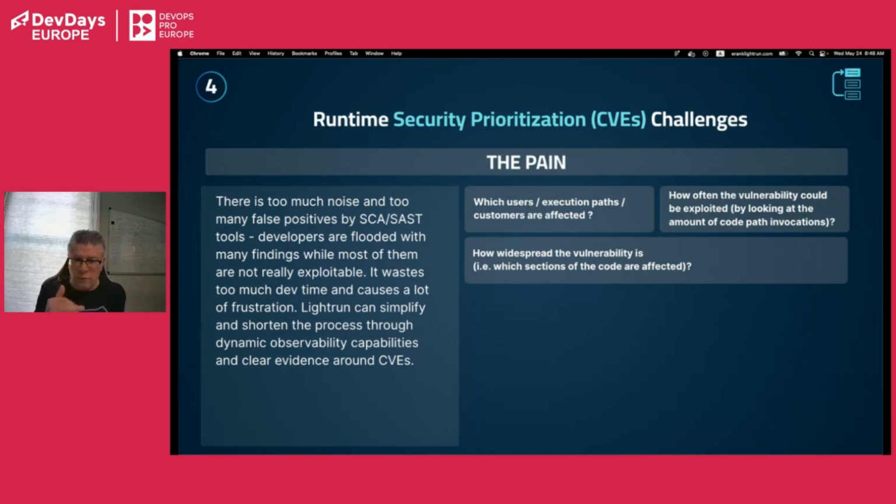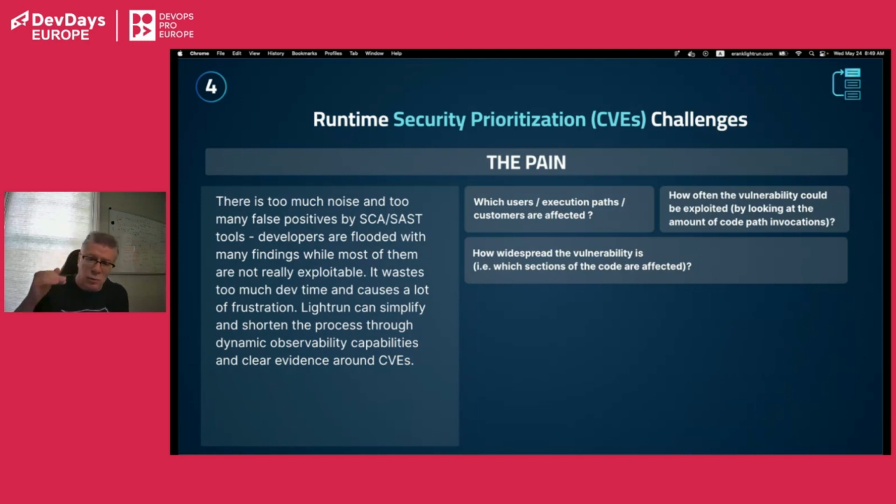And that's a list of vulnerabilities coming in. Anyone who has been listening to the news over the past year or so has heard about Log4j, Log4Shell, and there were other major issues around Python libraries that were detected by SCA tools. So how do you know as a developer, especially if you're using progressive delivery and feature flagging, which users, in which execution paths, in which flows, this vulnerability even exists?